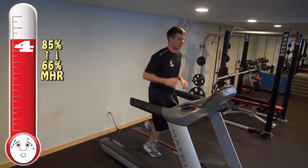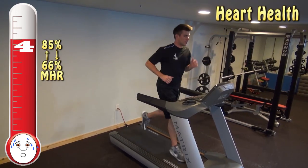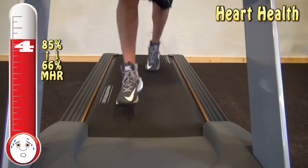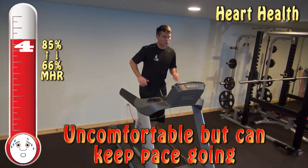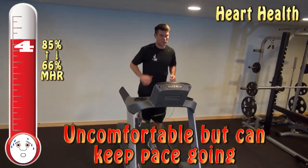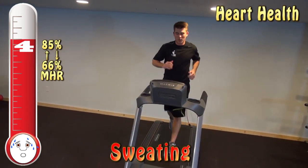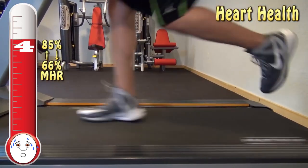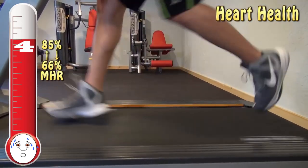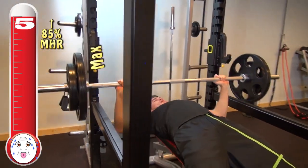Intensity level number four is heart health. This is 66 to 85% of your maximum heart rate. This is moderately hard. It's uncomfortable, but you can keep the pace. You can talk, but you don't really want to. And you're sweating now. Two examples are running on a treadmill and playing tag. Intensity level number four.